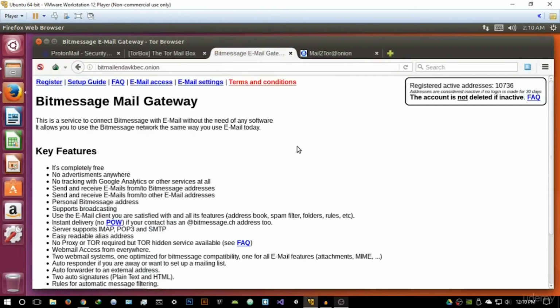It's a very good service, but I would not recommend this for beginners. And really, this is something you would get into when you're using many email addresses. For example, you create a website on the deep web and you want to use many email addresses. This is the service you would use because it's more of a mail gateway.